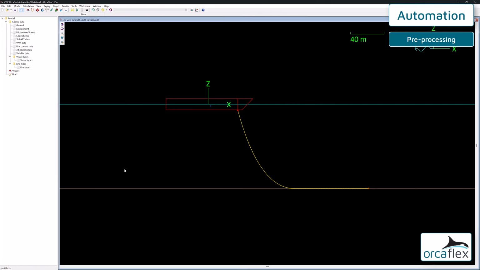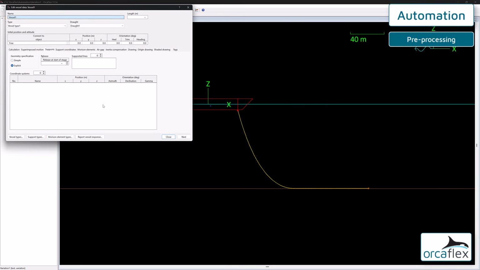The change we'll make in this very simple example is to move the vessel to a new position. On the vessel data form, change the X position to -10. Before closing the data form, you can see that the X value data control now has a red boundary. Remember that this indicates that the value differs from the parent file.